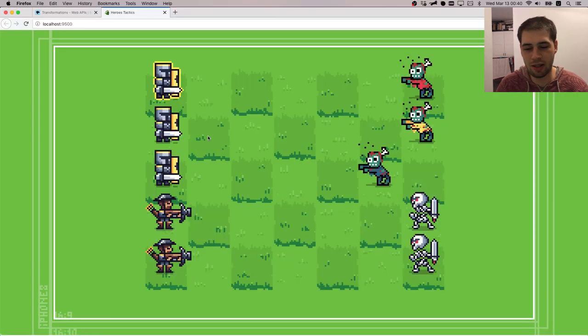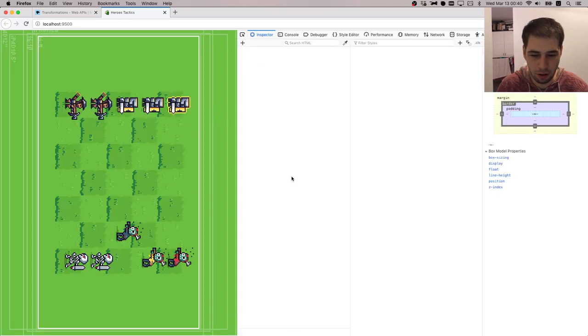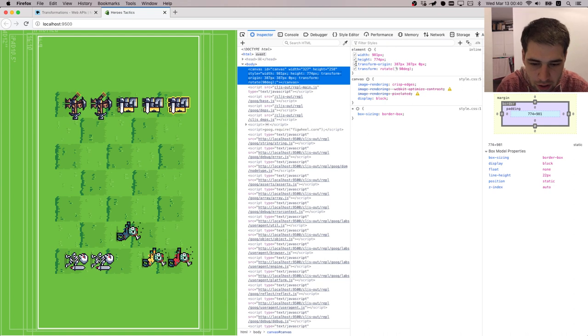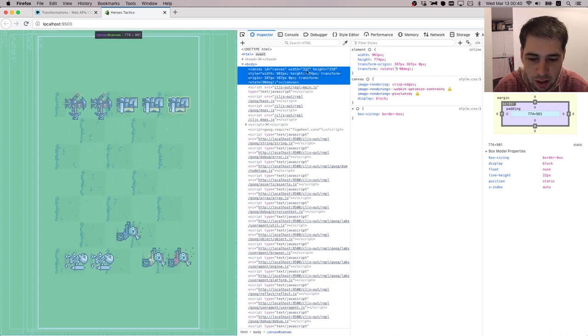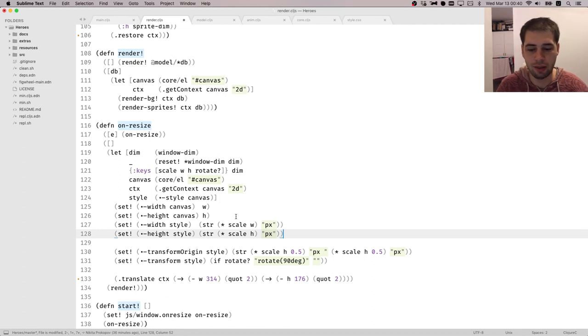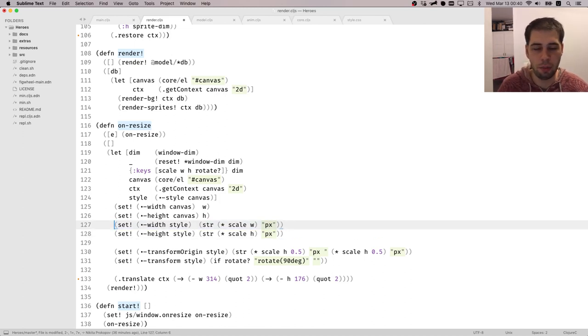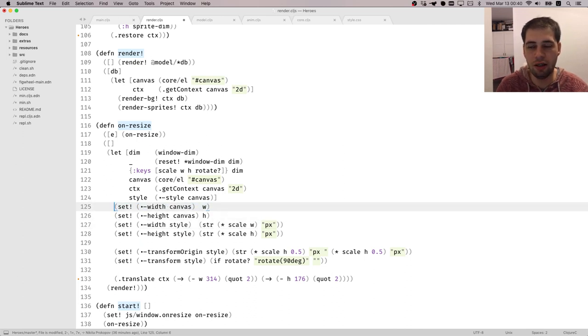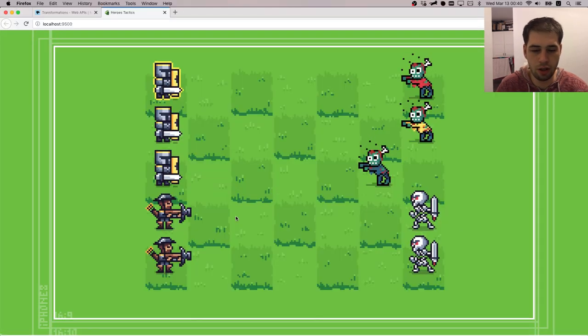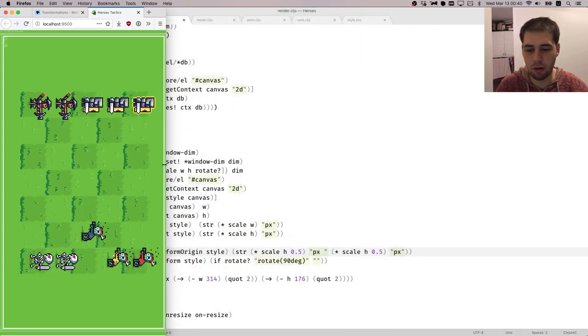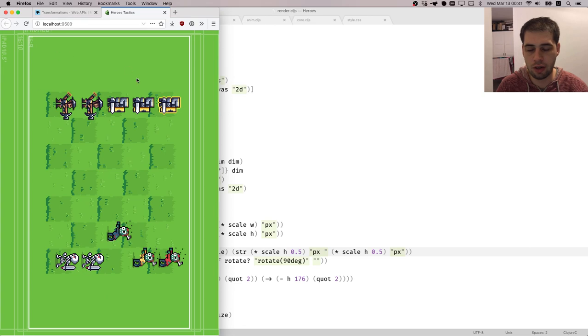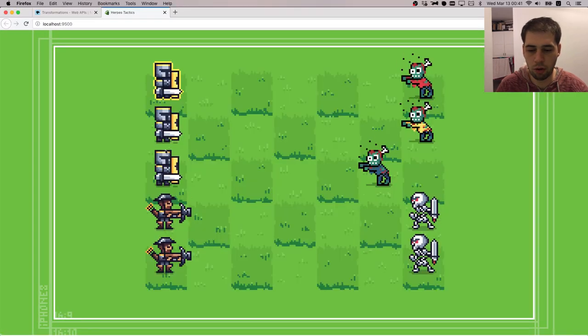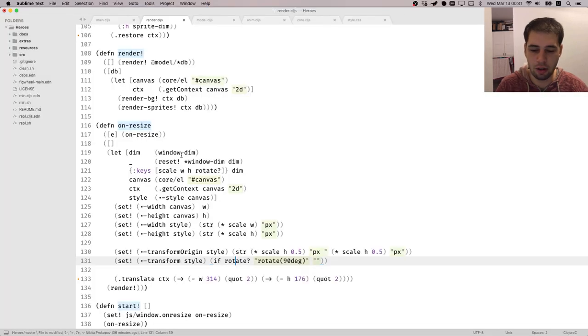I set width and height through the style again, so on the same canvas I set the width twice, once as an attribute and once in the style. If you look at this canvas here, you will notice that it has width set as an attribute directly, and it also has width set inside the style, right? This is what allows you to scale it. The width in style is the actual size on the page, and the width in the attribute is the inner resolution of the canvas, right? Then I do transform origin and transform, which rotates the canvas. I do this through CSS, so there are no canvas transforms, only CSS transforms. For a size like this, it's rotated by 90 degrees around some point in here, so that it comes in the orientation that you want.